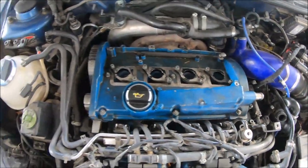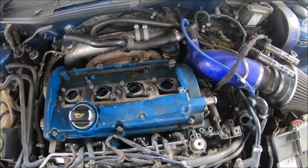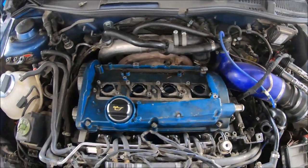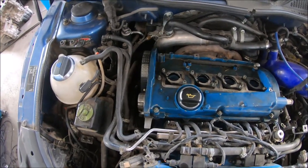I have installed the valve cover and tightened the 9 nuts with a 10 millimeter wrench. Next, I'm going to install the ignition coils and the plastic cover of the timing belt.